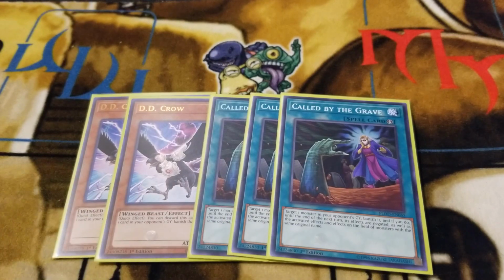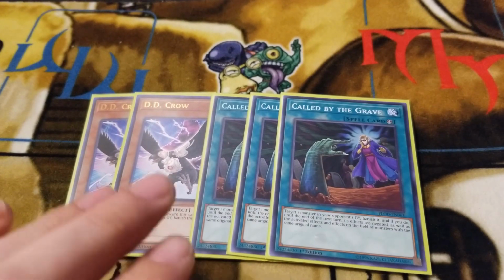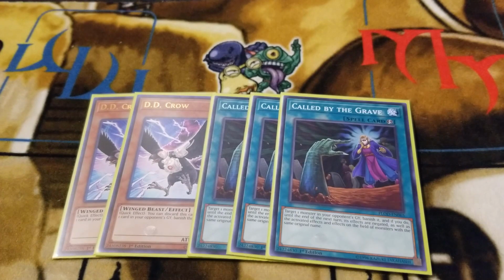This can help in a lot of different ways. Called by the Grave more so than D.D. Crow, but D.D. Crow is also kind of useful, so that's why they're in here, because you definitely don't want to get Ash Blossomed. So if you have to, and you probably will have to, side these in round 2, just because if they don't already have Called by the Grave or Ash Blossom in their deck, they're probably going to side it in as well, because of this.